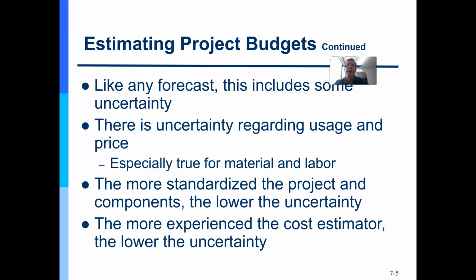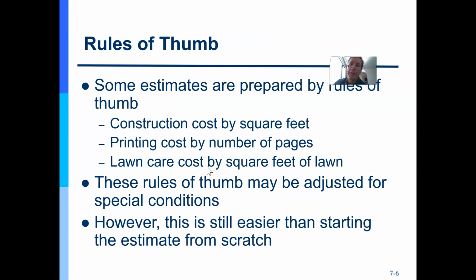So, like any forecast, it includes some uncertainty. Remember, that means it includes risk. We said last week, we discussed that risk, by its shortest definition, is an uncertainty. We just don't know yet whether it's a threat or an opportunity, and we want to develop those and understand those. So we want to take those uncertainties from the business documents to the charter, which is still a high-level budget, kind of loose, gives you a limit, down to the planning, where you eliminate some uncertainty and create more truisms out of it, okay, especially for labor and material. You want to try and control those costs while you control your project deliverable.